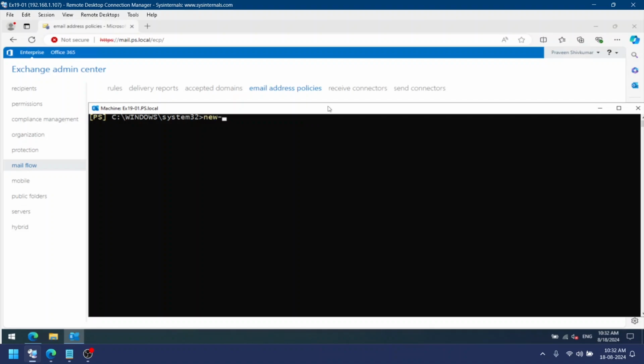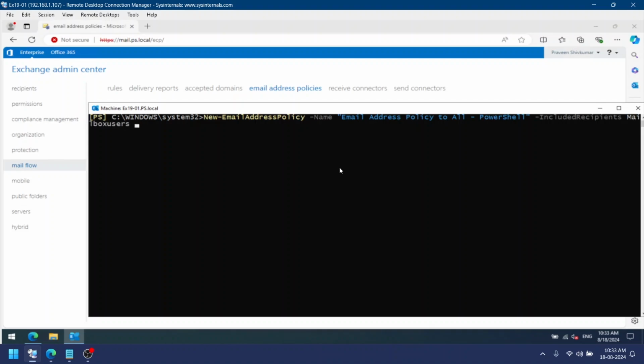We have a cmdlet called New-EmailAddressPolicy in PowerShell, and we can also provide the name, which is just to be copied, and we can add PowerShell at the end of the name just to identify it uniquely, and we can provide included recipients as a filter, which will be mailbox users.